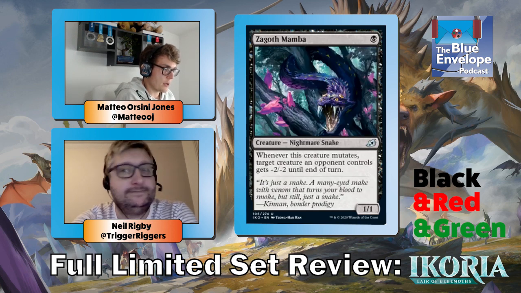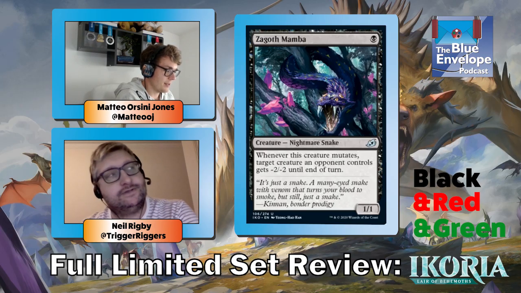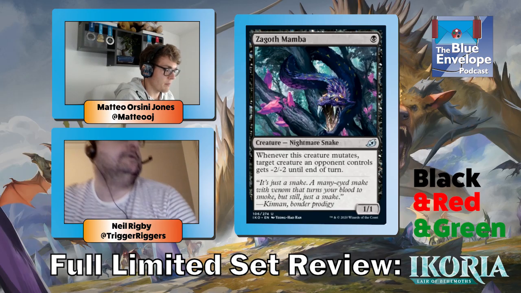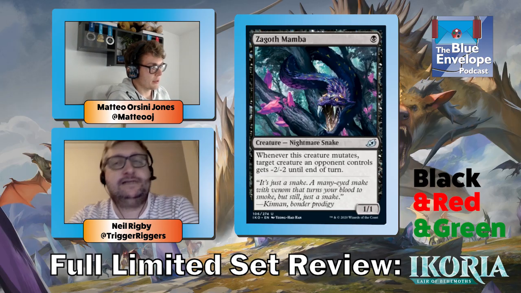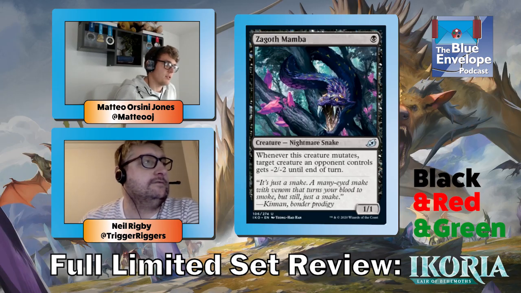Right. Yeah. Zagoth Mamba. This card's pretty scary to play against. This is the one drop that's actually good to mutate onto. Yeah. It's the best one. Yeah, because you get the immediate effect. Yeah. So yeah, and it's actually killing creatures as well. Don't play this card if you don't have any mutators, but if you do have any mutators, just play it. It's always going to be fine, isn't it?